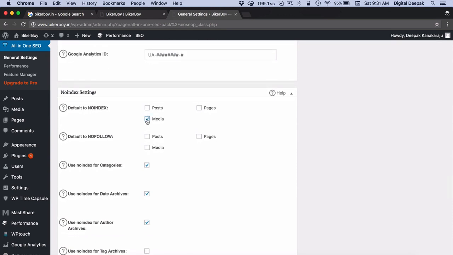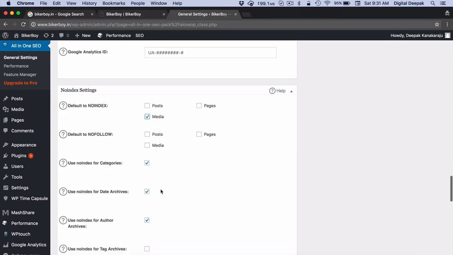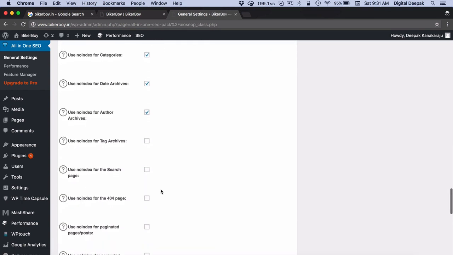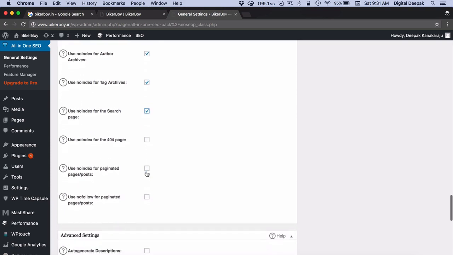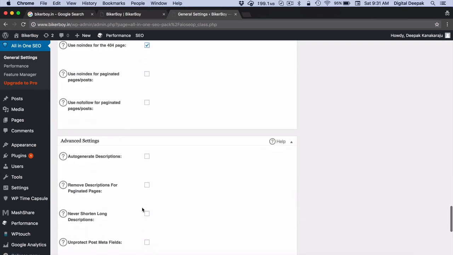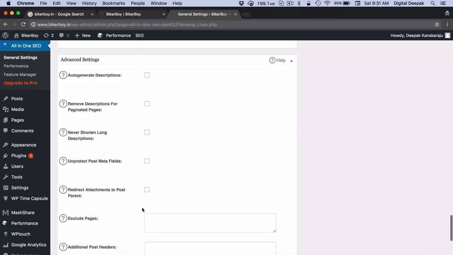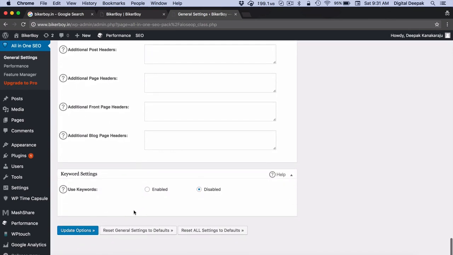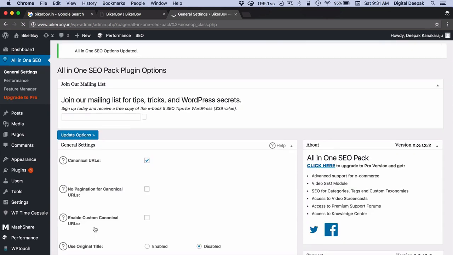Here I would say don't index media pages, because every media kind of creates its own page. We don't want too many pages in the search engines. No index for author archives and tag archives is already there. I would also add no index for 404 pages and a few more pages like that. As a general rule, I would only want to index the home page, the post pages and the page URLs.